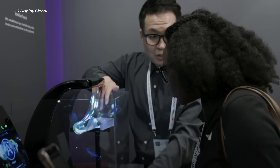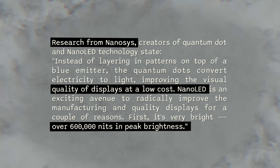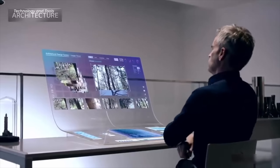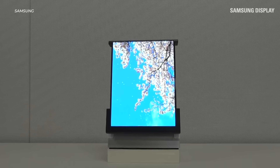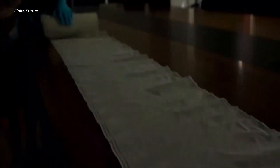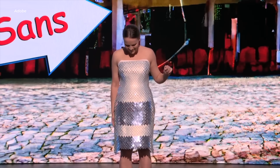This gives nano LED two major advantages. First, it could end up being even brighter than micro LED — researchers claim it could produce upwards of 600,000 nits. Just like micro LED, you probably won't see those numbers in practical use, but I do believe when this technology comes out they'll be the brightest sets on the market. The second benefit is flexibility: because it doesn't have a backlight, you're not limited to a rigid form. Companies making rollable and foldable displays see nano LED as the holy grail of flexible panels. And an even crazier possible application — placing nano LED in your clothing. Perhaps decades in the future, instead of buying the same shirt in multiple colors, you just change the color or graphic like you'd change a channel.